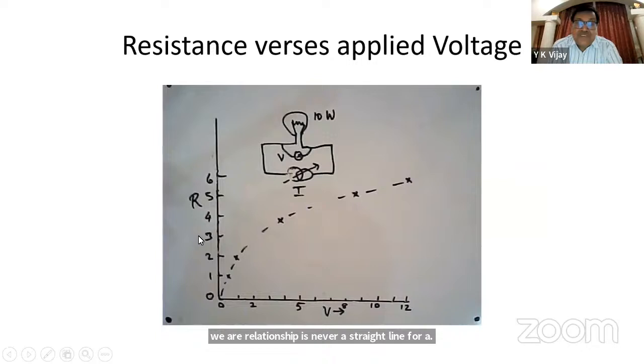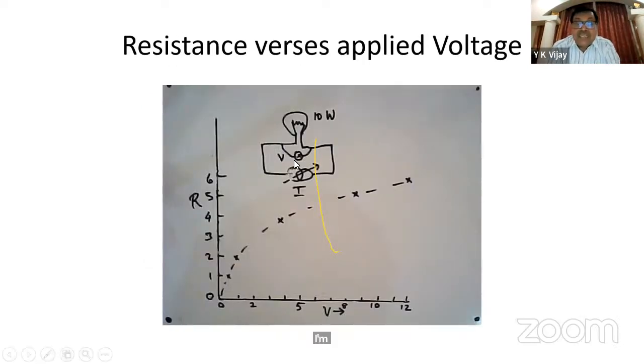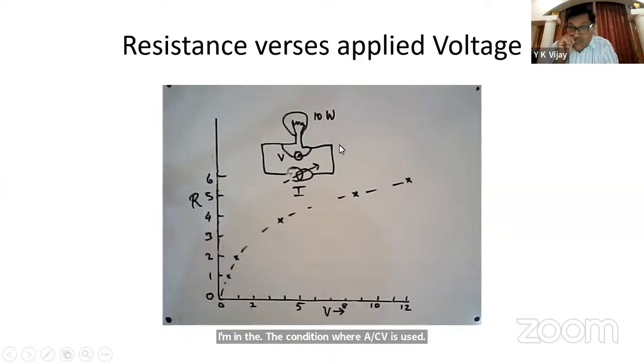If you plot resistance versus the biasing voltage, then you get this sort of behavior, which I showed you earlier, where an AC bulb is used. There is no difference between the AC bulb or DC bulb in the form of resistance. It only operates at 220 volt, so it is a thin wire, and this is a thick wire that operates at 12 volt. That is the basic difference.